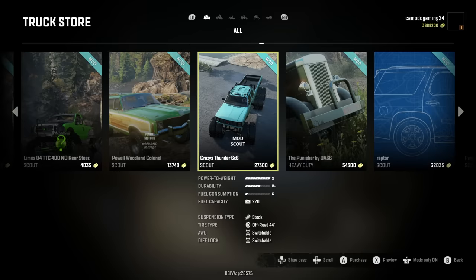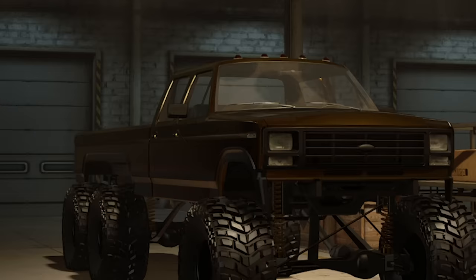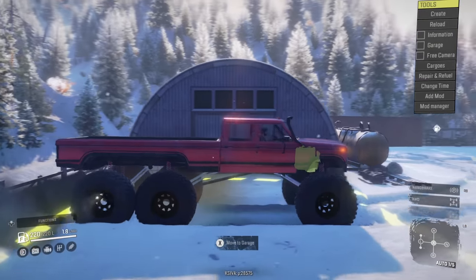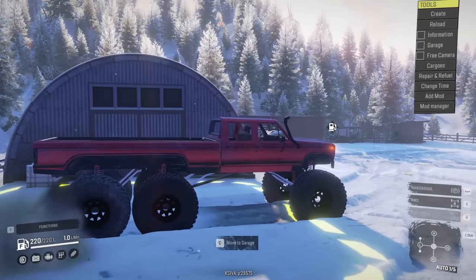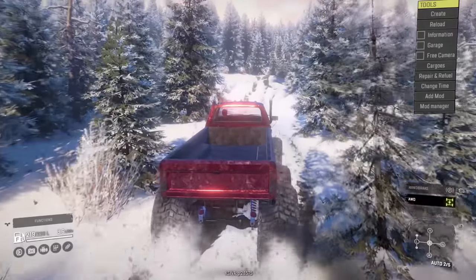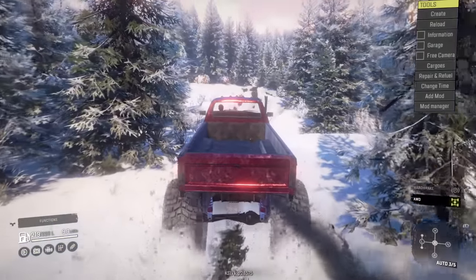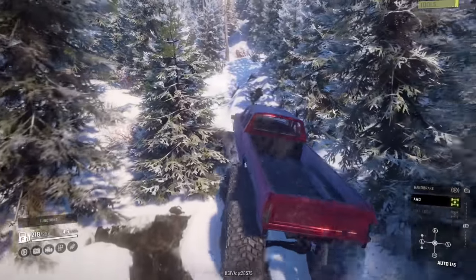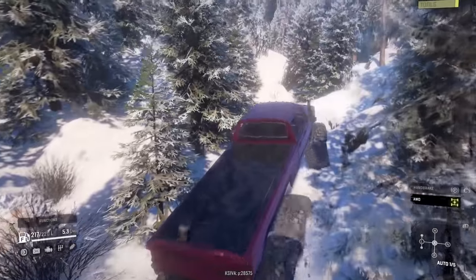Well, I got something that I want to say is like an in-between. It's called the Crazy Thunder 6x6. Is that... This is what Camodo calls in-between. Okay, yeah. I don't think we're fitting down the trail. All right, let's go all-wheel drive here. Its climbing abilities are amazing. Like, first class. I mean, but it's massive. There we go. That is what I am talking about.